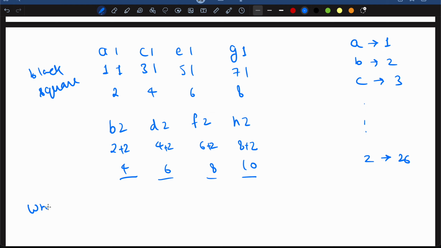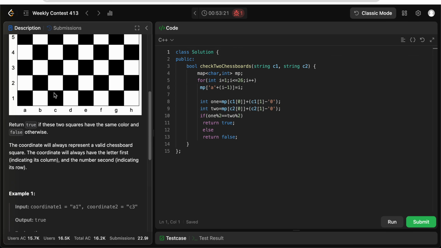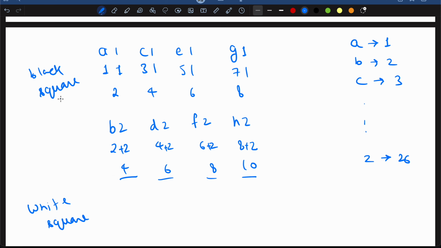And let us check the same thing with white squares. If I take white squares from row 1, what will be their coordinates? b1, d1, f1, h1. Now b will be 2 and 1, 4 and 1, 6 and 1, 8 and 1.